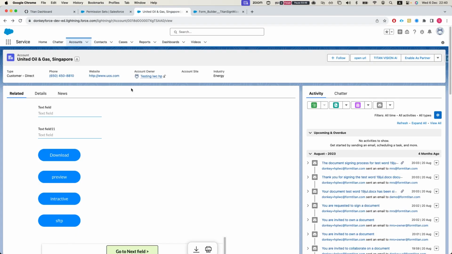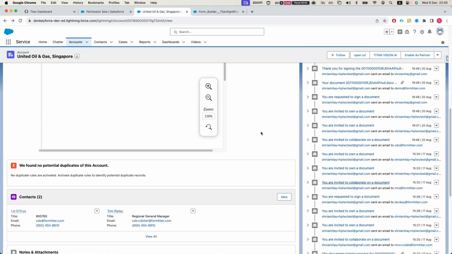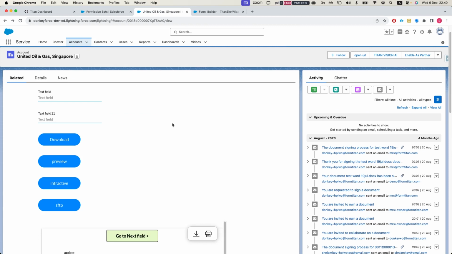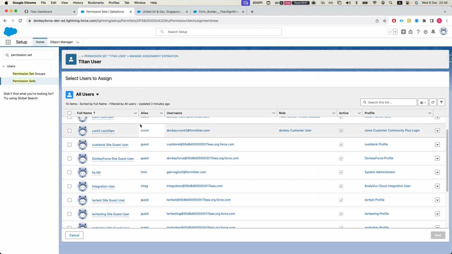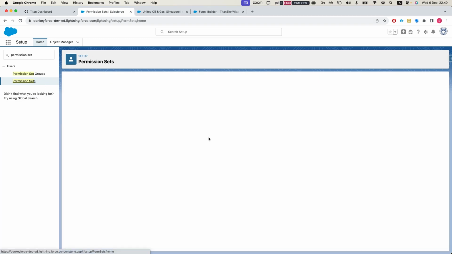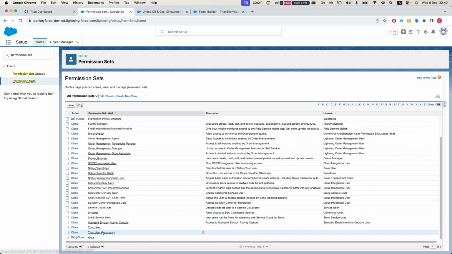All right, the same goes for LWC. We have an LWC here, and that could vary depending on whether you embedded your LWC within a community or within Salesforce itself. Again, you see different users can see the wizard, and some users cannot. The best way to tackle this is to go ahead and assign a permission set, either the Titan User or the Titan User Community permission set, to these users, and that will solve the problem. And this is how it's done.